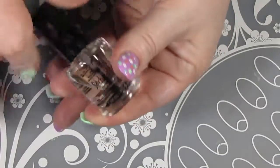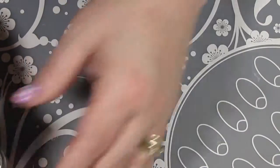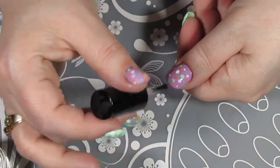So now that my Dotticure is all dry, I'm going to seal in my design with a coat of quick dry top coat, and I'm using Seche Vite.